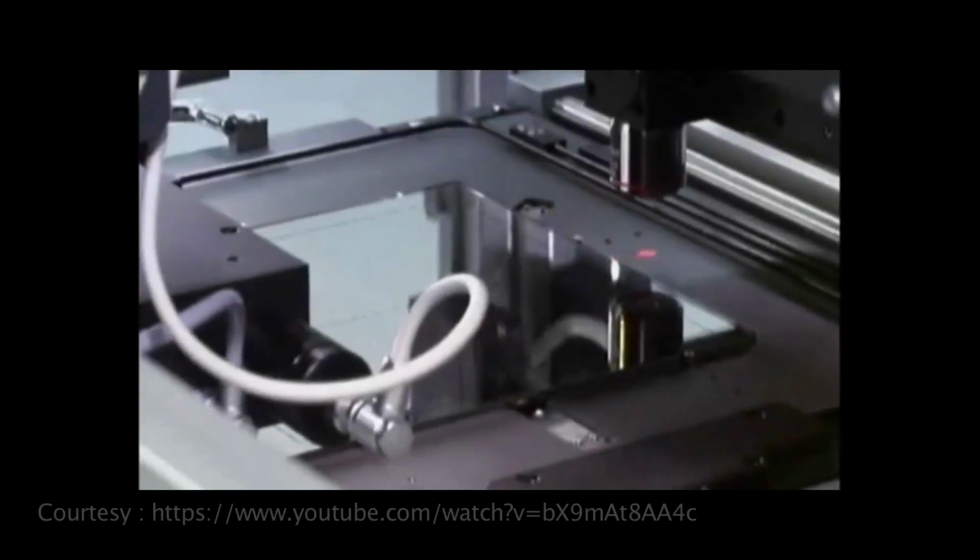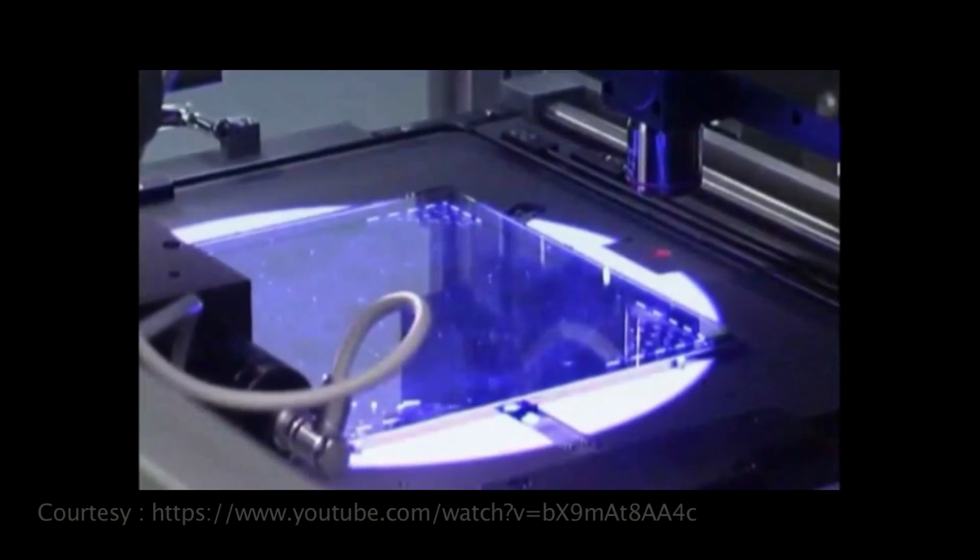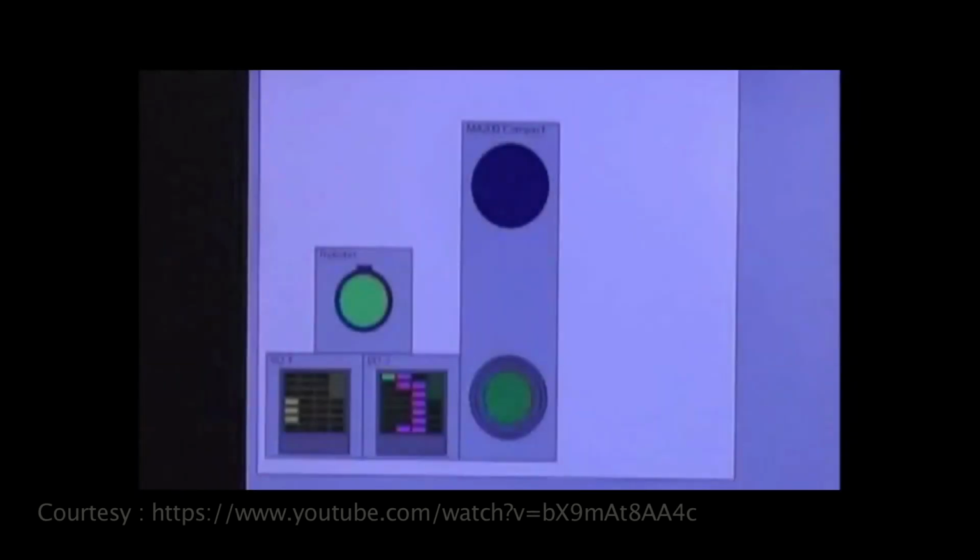The big advantage over steppers is the exposure of the entire wafer in one step. Thus, a throughput of more than 100 wafers per hour can be achieved with an overlay accuracy in the sub-micron range.